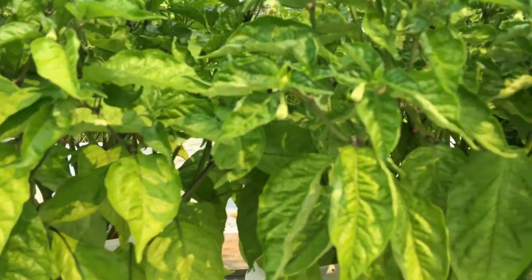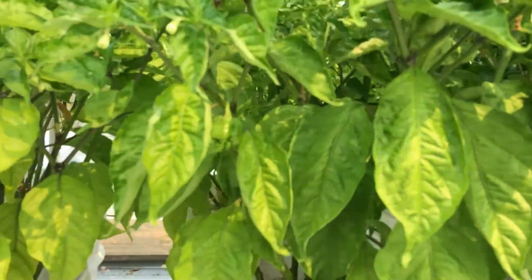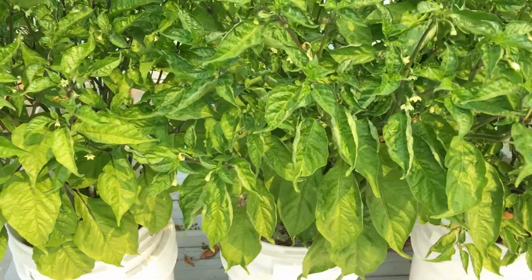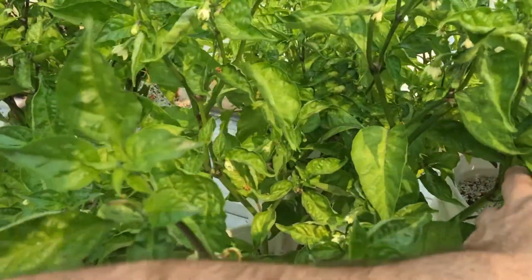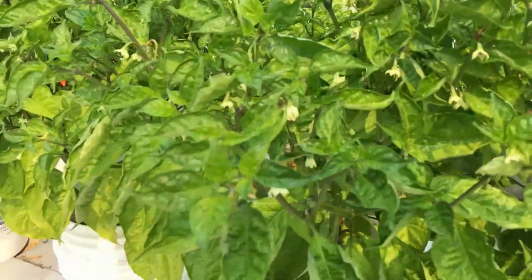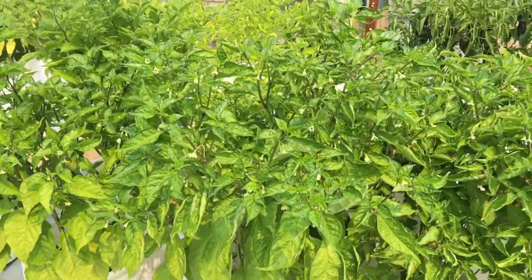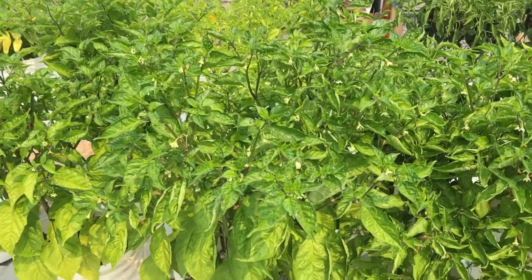Okay, and next to it here we have our 7-pot Jonah. Now, I think we looked at that pod back in here. I think there are a couple more pods in here starting to form up as well. But altogether, this plant is really looking nice. It's about as strong as any of them.